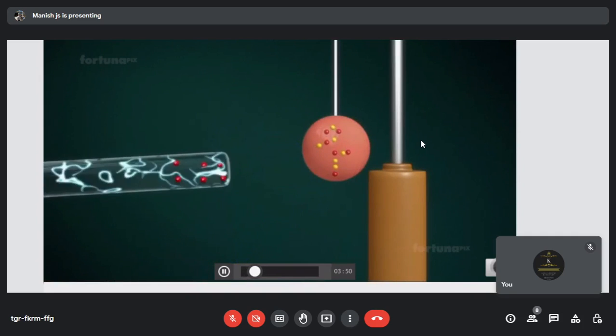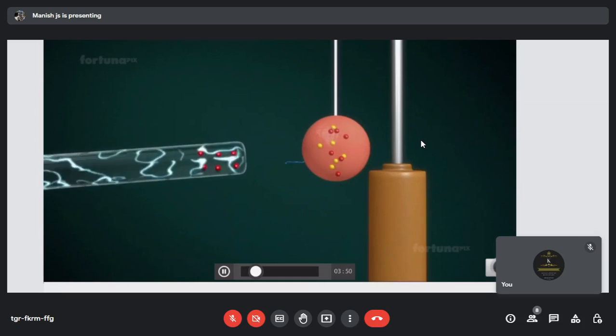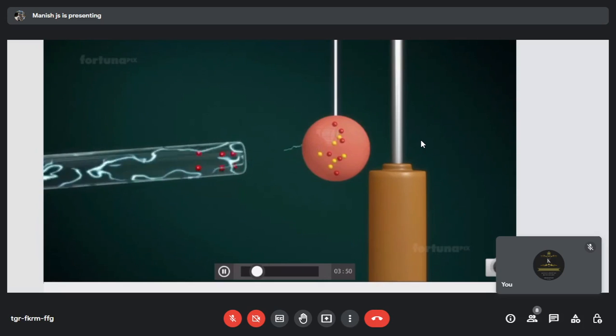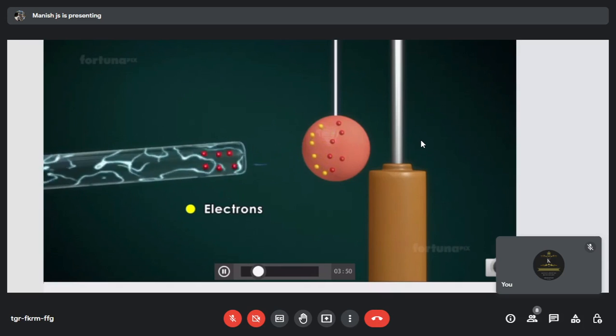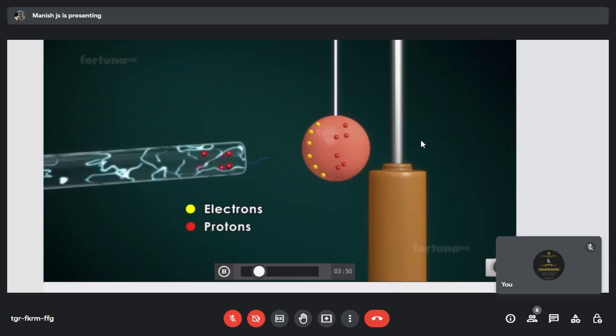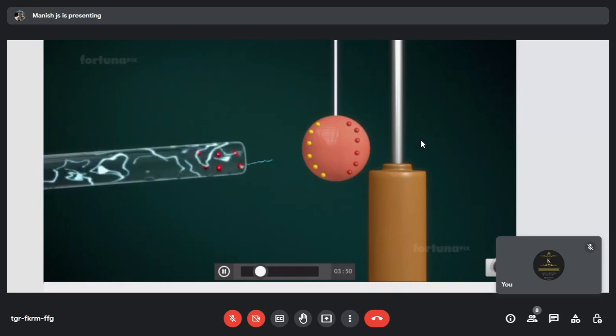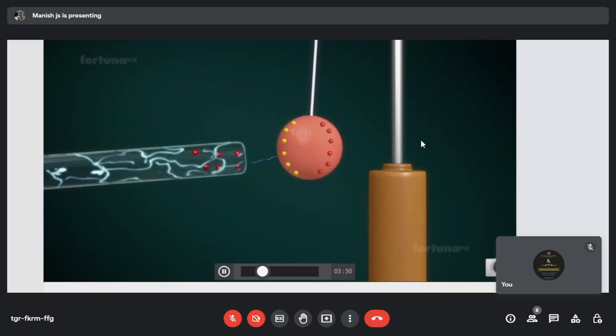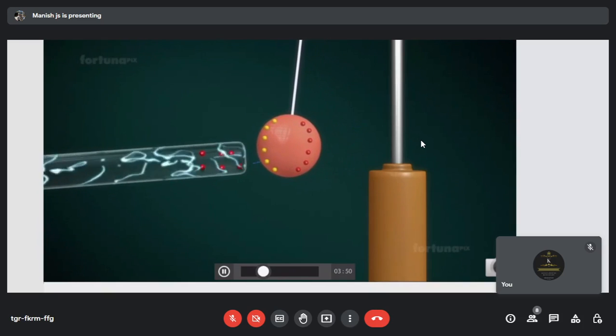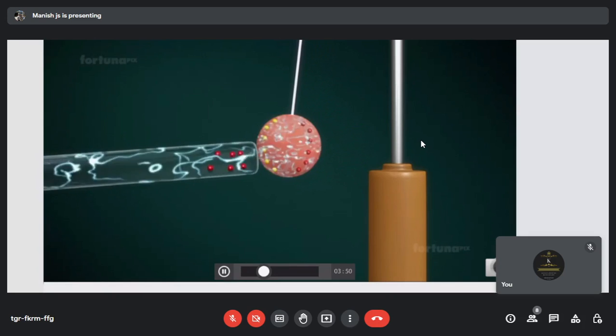Now we'll bring the rod near a pith ball. When the positively charged rod is placed within the vicinity of the ball, the electrons in the ball will move slightly towards the rod, while the protons will move slightly away from it. Because the electrons are closer to the rod than the protons, the ball will swing towards the rod. The glass rod is said to have an electric field.